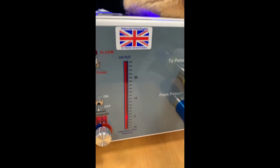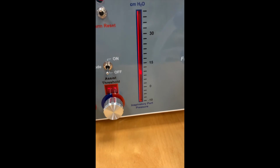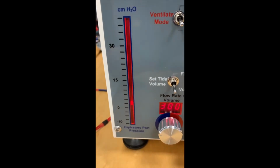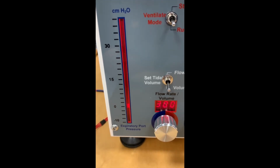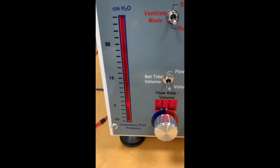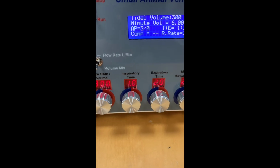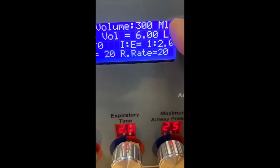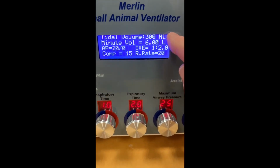Okay, so on the machine we have the inspiratory pressure on the bar graph, and we have the expiratory limb pressure on the bar graph, which at the moment are the same. In the presence of PEEP, then the expiratory pressure will show a different reading from the inspiratory pressure. Okay, if we look at the screen, we see the information that's available. So we see we have a total volume of 300 mils. That was what we set on the dial, so we would expect that.